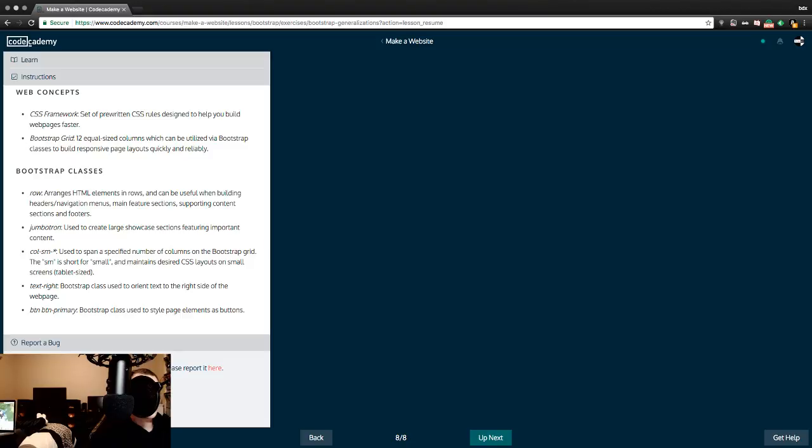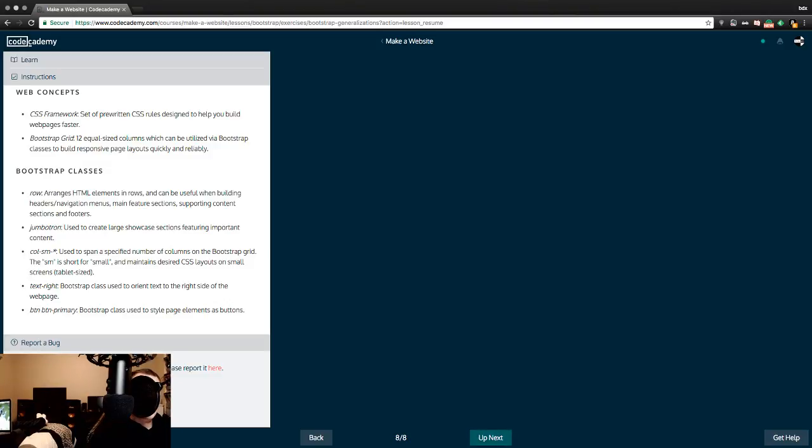Jumbotron is used to create large-scale showcase sections featuring important content. The sm class is used to span a specified number of columns on the Bootstrap grid. The SM is short for small and maintains desired CSS layout on a small screen, tablet sized.